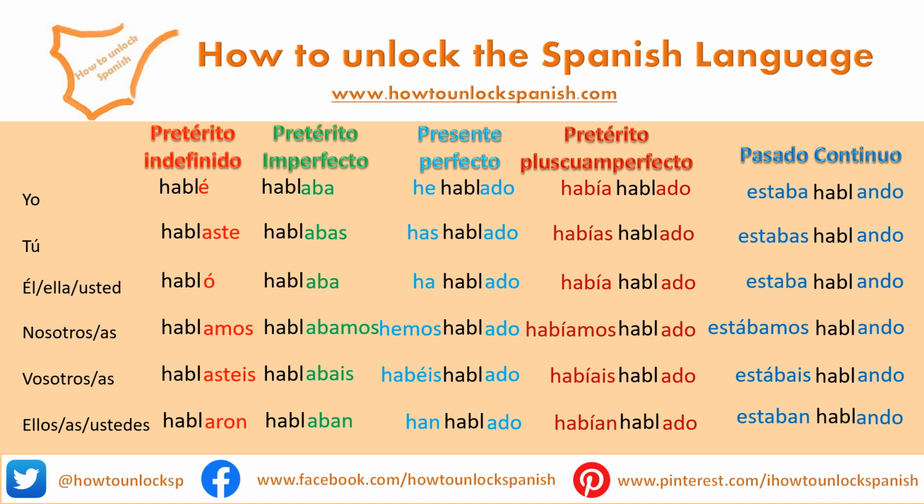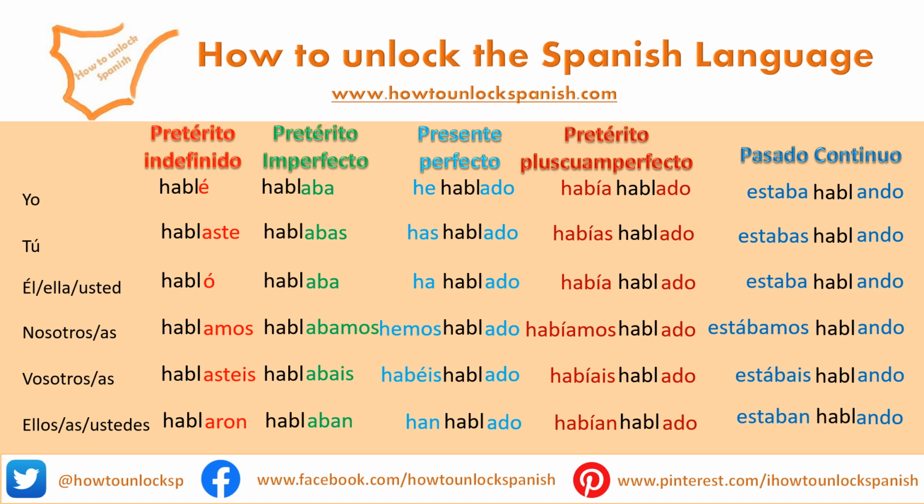The second one is the imperfect. The imperfect is easy to remember because you just have to add -ab after you remove -ar. So you remove -ar, which is the infinitive ending, you add -ab, and then from tú to ellos, can you see you have the -as, -a, -amos, -ais, -an, which is the ending of the -ar verbs in the present tense. So the endings are going to be hablaba, hablabas, hablaba, hablábamos, hablabais, hablaban. So yes, yo and él, ella, usted have the same form for the imperfect.